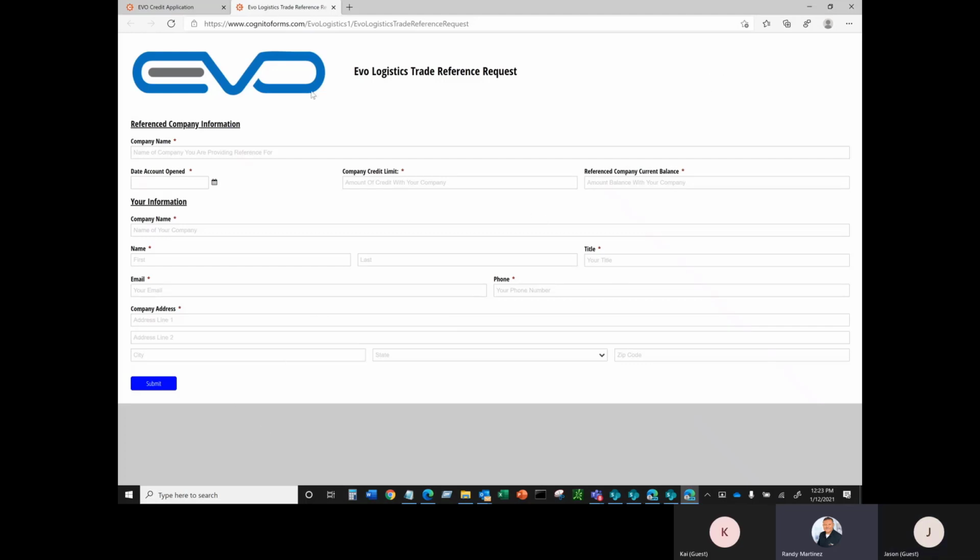So again, this is the kind of stuff that can be done with Cognito forms, with integrating to SharePoints, where the responses can be notified to accounting. For example, if somebody submits a credit application for a distributor or vendor, it could go to your accounting department so they can vet that information. They get notified. A copy of the completed form can be PDF'd and put into the SharePoint site. It can create the folder automatically for the client, for the new prospective client. So these are a lot of things that can be done.